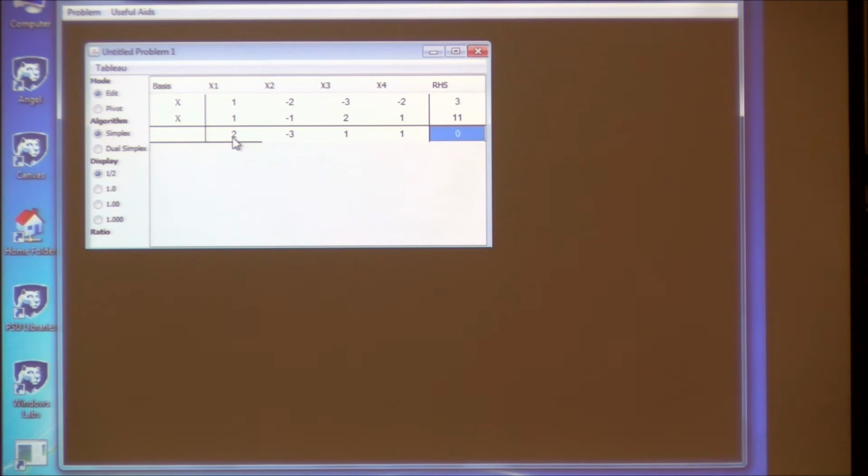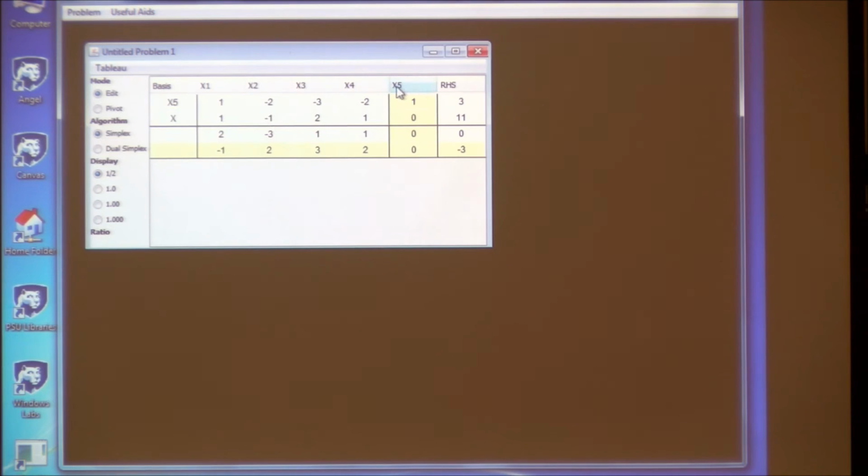So now we introduce the artificial variables. So how do you do this in the LP assistant? You notice that I have not specified the basic variables. They will be taken by the artificial variables we're going to introduce. You click on that X, and it will pop up this window. And then you say, I need to add an artificial variable right there. And you click on that, and then it gives you an X5, which will be the basic variable here, and it's an artificial one. Is that clear?